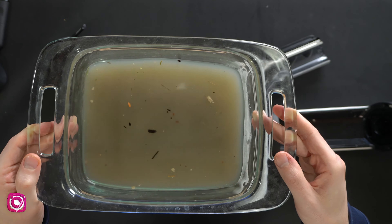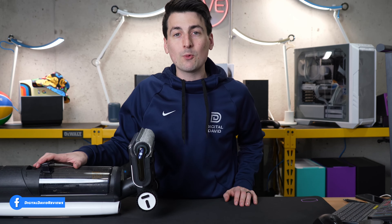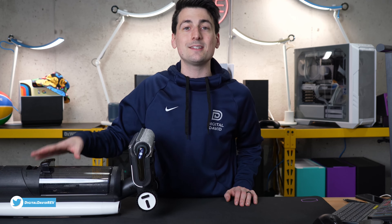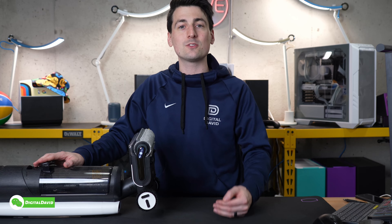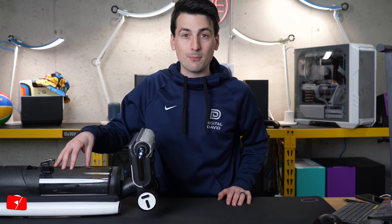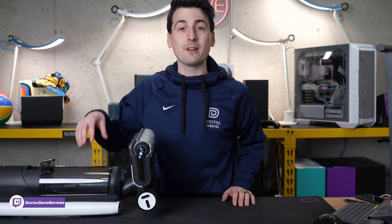So far, so good. I also want to mention that during our first clean we had auto mode set and a hundred percent full charge. We cleaned for a solid 10 minutes and used 24% of the battery, so we're actually seeing better results than the advertised 40 minutes per charge — we would get around 41 to 42 minutes in auto mode. Your results may vary depending on how dirty your environment is and what mode you're using, but definitely well within that range.